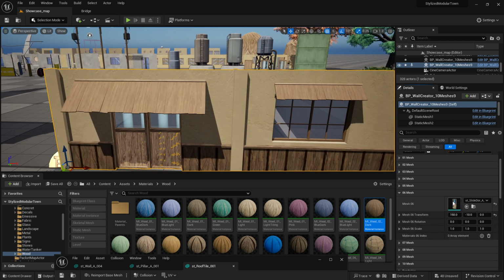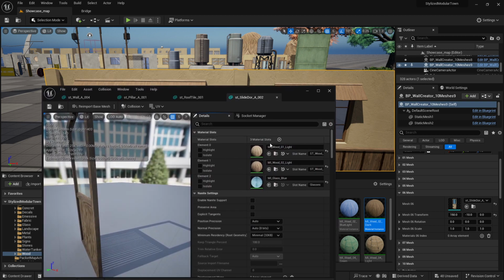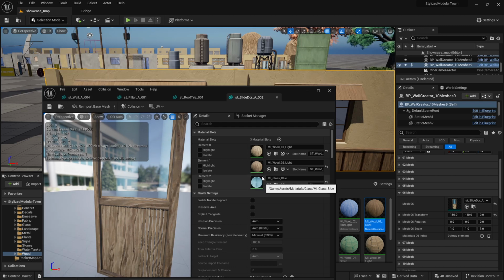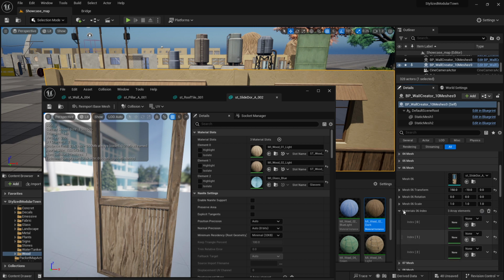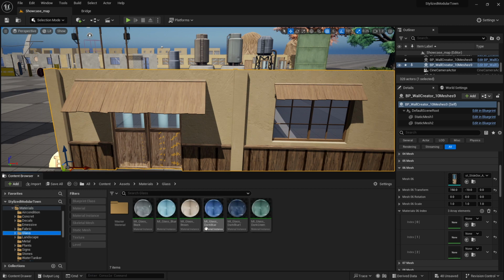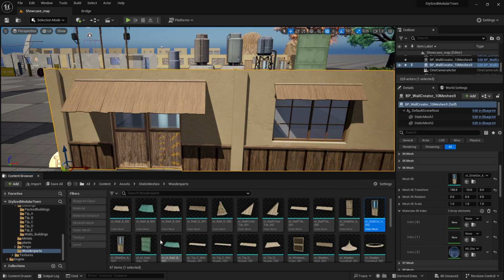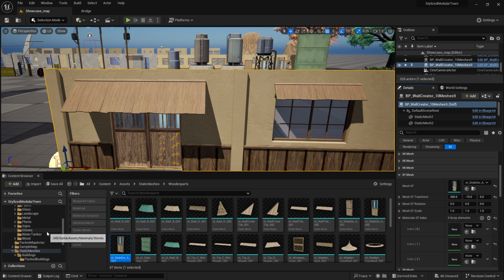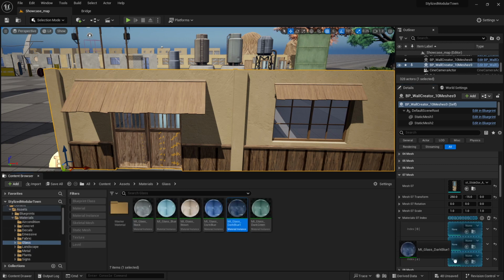We have doors here. We can open up doors. So for the doors, I think I'm gonna keep the color for the wood, but I'm gonna change number 3, the glass. I'm gonna create 3 different slots. Go back into the glass folder and change number 3. Or how about we just change the wood door? Let's just change it with the other one. Number 7, change the static mesh, having 3 different array elements. Go back into the glass folder and change number 3.